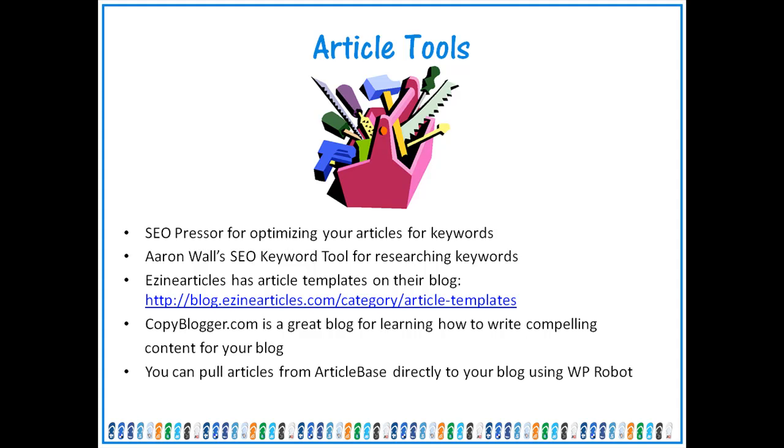You can pull articles from ArticleBase directly to your blog using WP Robot. If you're not using my branding system, that's something that we do, as well as another service. Once again, that's why I'm a big proponent of my branding system, because many of the things that I'm sharing and showing you are integrated into our system, which just makes my life a lot simpler, and I don't have to spend nearly the amount of time that I used to on my blog site. So just a lot of great things. And ping.fm is great for bookmarking articles to multiple sites. So if you want to go out and bookmark, for some of you that are new, please don't even worry about that. But for the more advanced people, I like to share some of those tips as well.